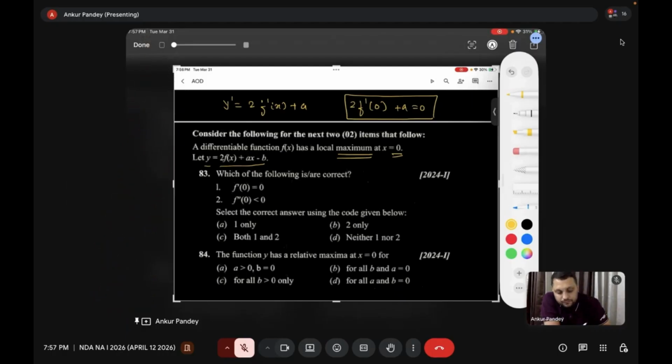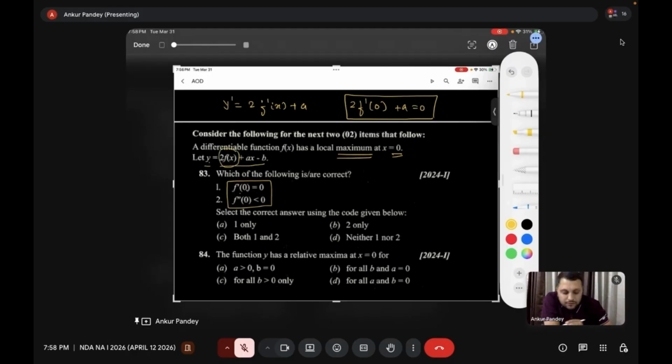Now, which of the following statements are correct? They are only talking about f, then we don't have to be bothered about differentiating. The whole y is not required. We have to only concentrate on f of x. Understood? See, they do not want y, they want f of x.